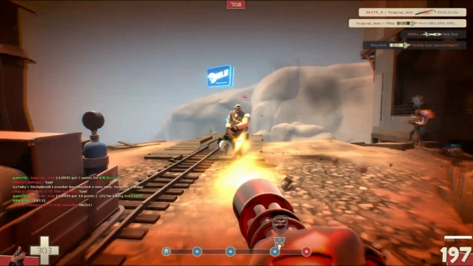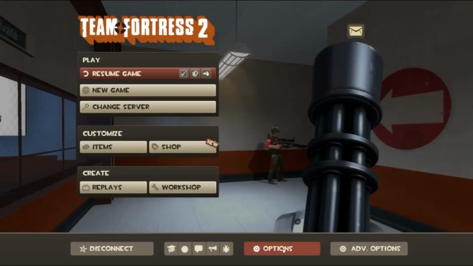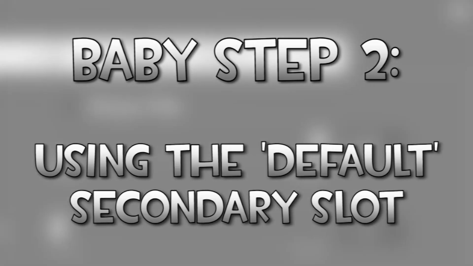Though I don't have any particular tips for putting up an effective close-quarters fight, apart from practice, you sure as hell aren't going to be able to hit those pesky Scouts without putting your mouse sensitivity at approximately the same height as the heavens.